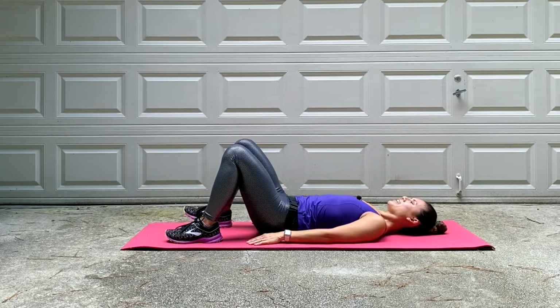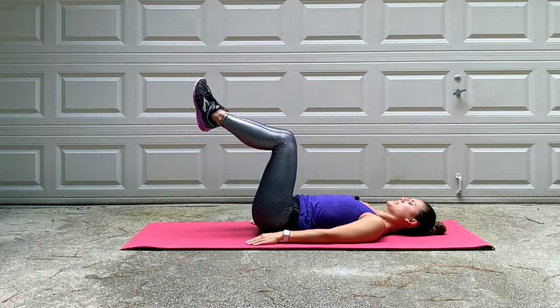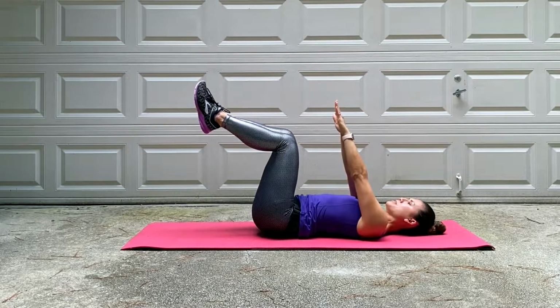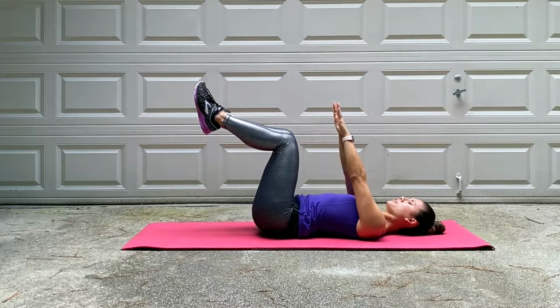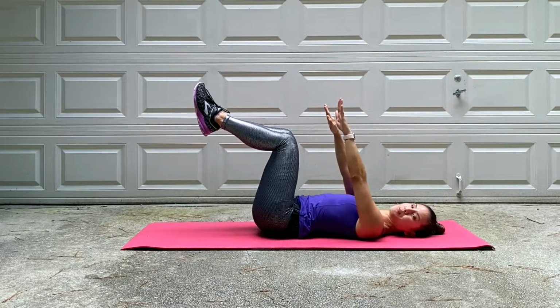Fantastic job. The next exercise we're going to do is a dead bug. We're going to bring those legs up to tabletop or 90 degrees. I'm going to go ahead and bring my hands all the way up to the ceiling. Opposite arm, opposite leg. So the goal for yourself is to, again, keep the abs tight and make sure there's no space between your lower back and the mat.